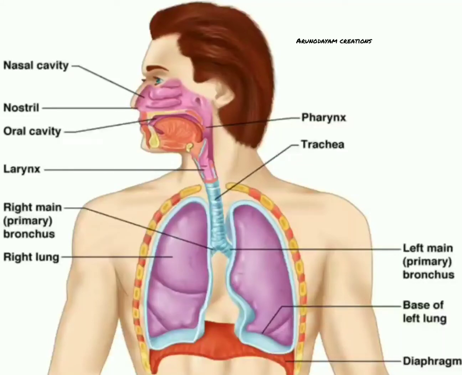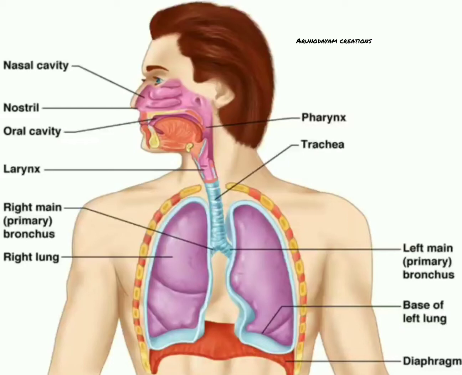Today we are going to learn about the pathway of air in our video. Pathway of air, this is our respiratory system which contains so many organs responsible for breathing. So the first step in respiration is breathing. We all know that we have 5 steps in respiration. First step, breathing, takes place in this respiratory tract.